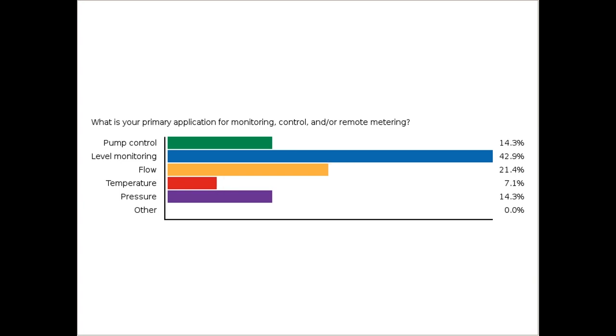It looks like level is by far taking the lead, which again is not a big surprise. That is probably Precision Digital's #1 application that we see, followed closely by flow and pump control. Of course, pump control also has to do with level. So we'll stick mostly to level applications, but we'll throw a few more in there as we go.